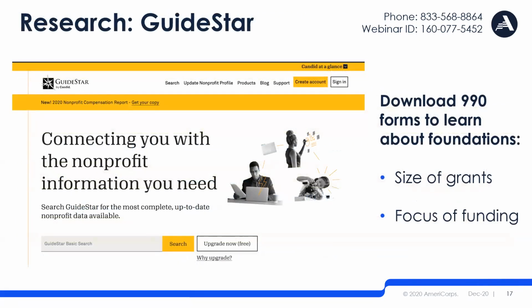We're going to talk about Guidestar. It looks like a number of you have used Guidestar. Guidestar collects information on all nonprofits. It's totally my favorite tool. It includes foundations. Here you can download Form 990s, or the tax forms that all nonprofits, including foundations, are required to submit to the IRS every year, and get a sense of budget and organization supported by the foundations. All this information is found on Guidestar.